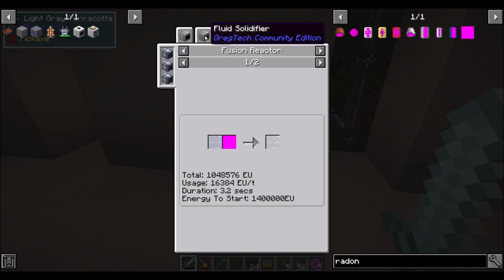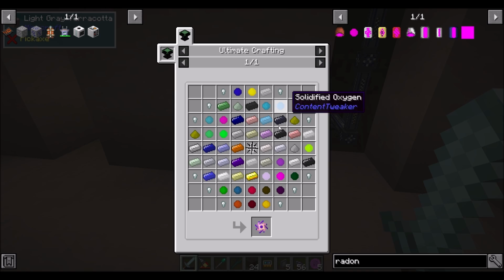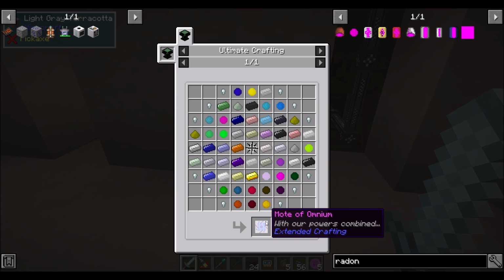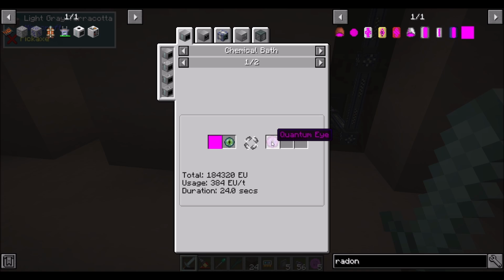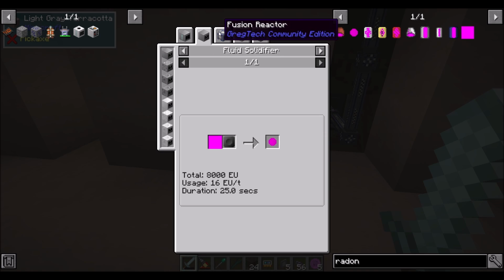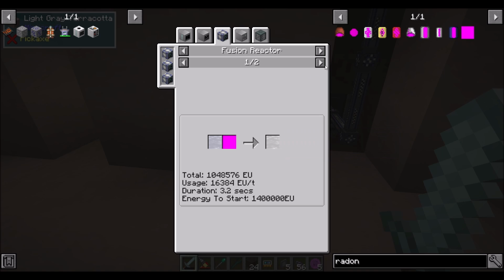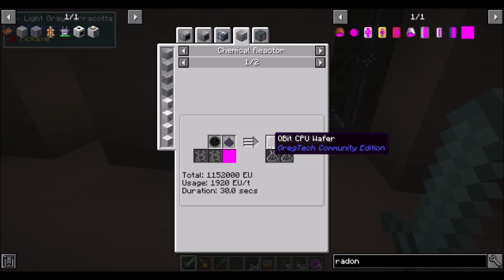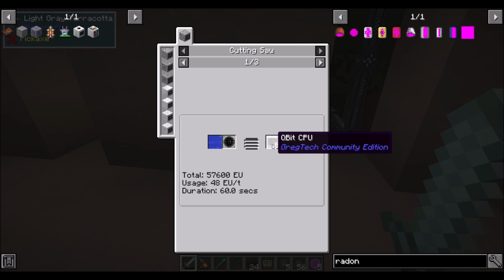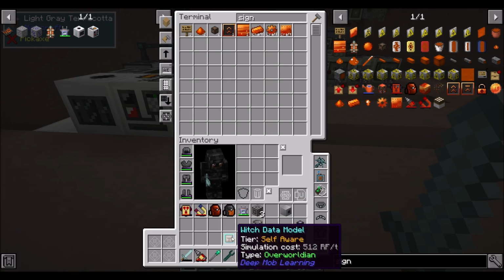Chemical reactor, fusion reactor, fluid solidifier. Is this solidified radon actually used for something that's in my near future? Not until mode of omnium. So realistically, the only thing I'm going to be using it for anytime soon is the chemical bath. And maybe eventually the fusion reactor, but not too soon probably, because I don't know how far away I am from fusion reactors. And potentially the chemical reactor to get that qubit CPU, right? Which sounds like it might not be too far into my future. So that's a thing.